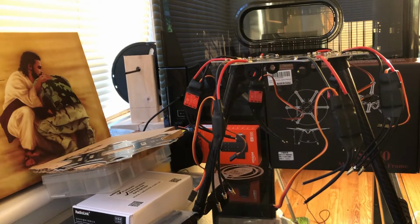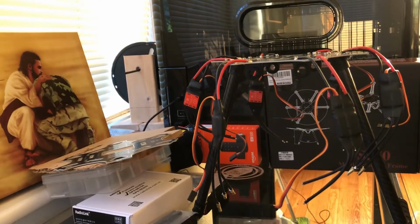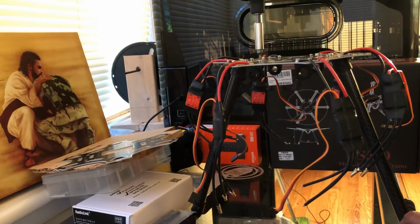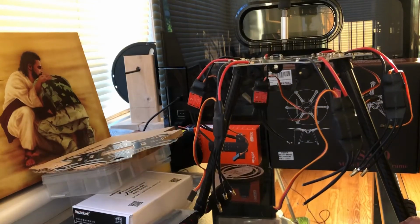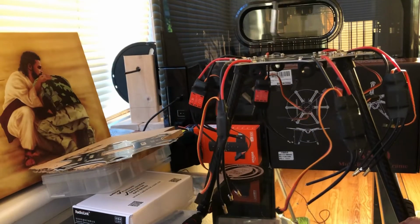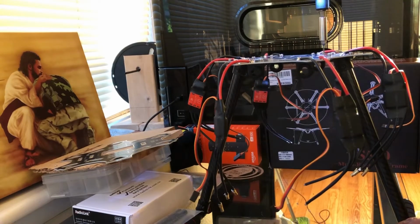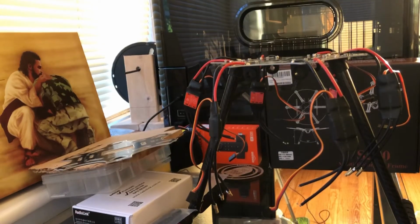I don't know what size that is. Let me see if I can see what size that is here. Yeah, it looks like it might be a T12, T11, T12. That fits right in there, and it doesn't strip. Try it again. So we'll do it again. And you see that? I got a low torque setting, so that way we don't sit there and mess up the board. That's the noise you want to hear. There it is. All right. So now we got those in there.